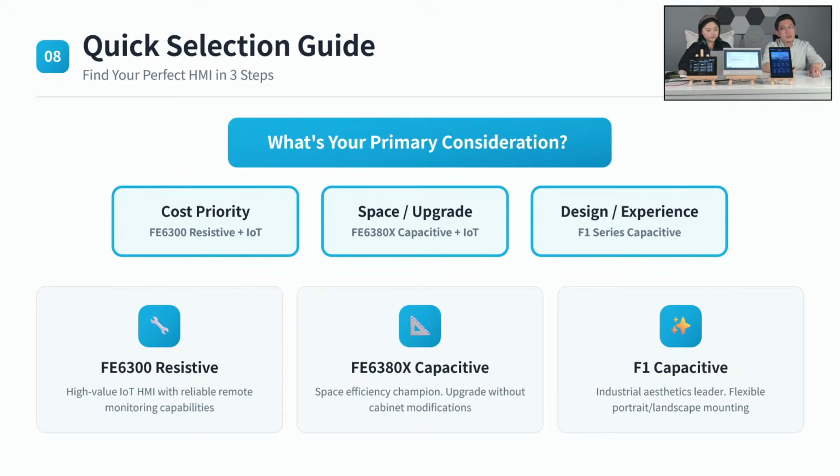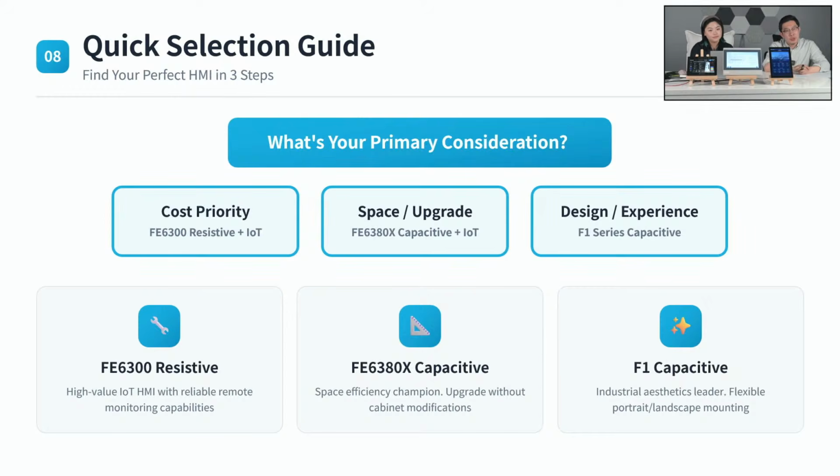Okay, so that's a brief introduction to these three types of HMI. We think that no matter what your solution needs, we always have the right choice for you. If you need a cost-effective solution, you can select the FE6300 panel.